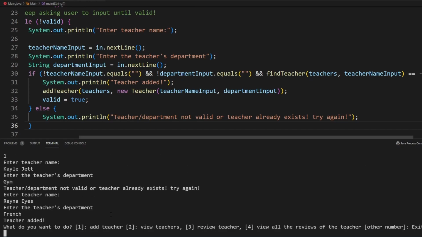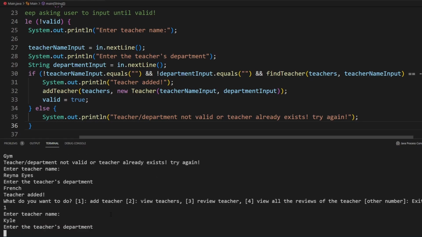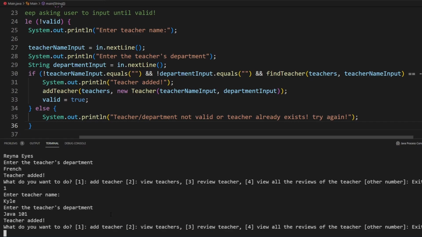2 more teachers. Let's pretend I am a teacher. Let's do Kyle. And teacher's department, Java 101. It's a made up course. Maybe there's a course with that name, but 101 is the classic number that you call an introductory course, like coding 101, English 101. Those 101 courses are absolute basic courses. That's what I think 101 kind of means in terms of tutorials or courses.